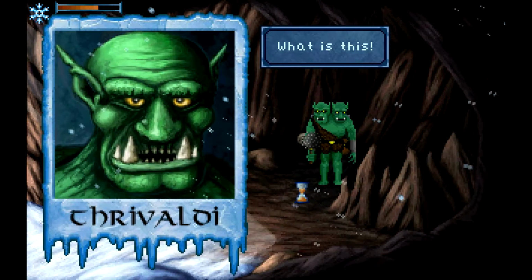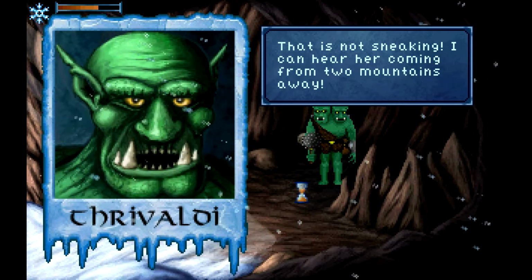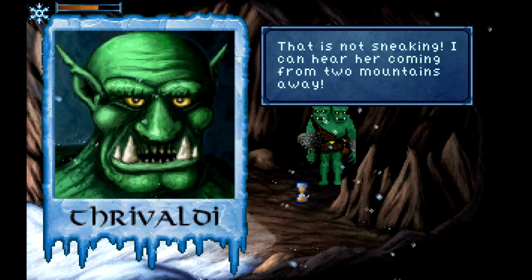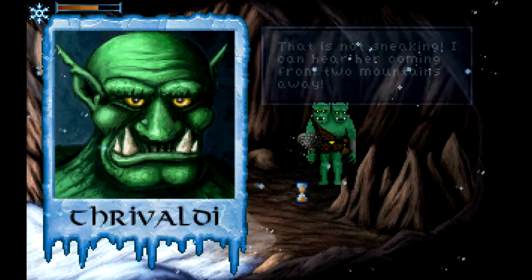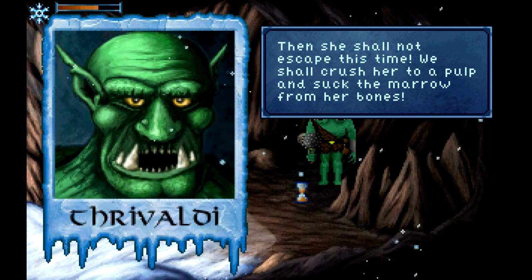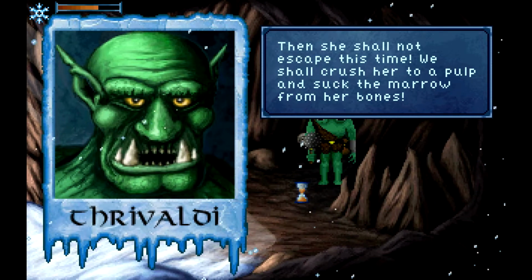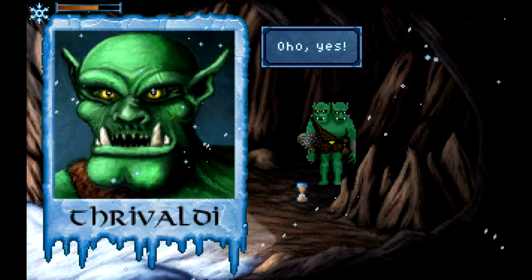What is this? Someone is sneaking through our home! That is not sneaking. I can hear her coming from two mountains away. But this is the human we seek! Then she shall not escape this time. We shall crush her to a pulp and suck the marrow from her bones. Oh, yes!